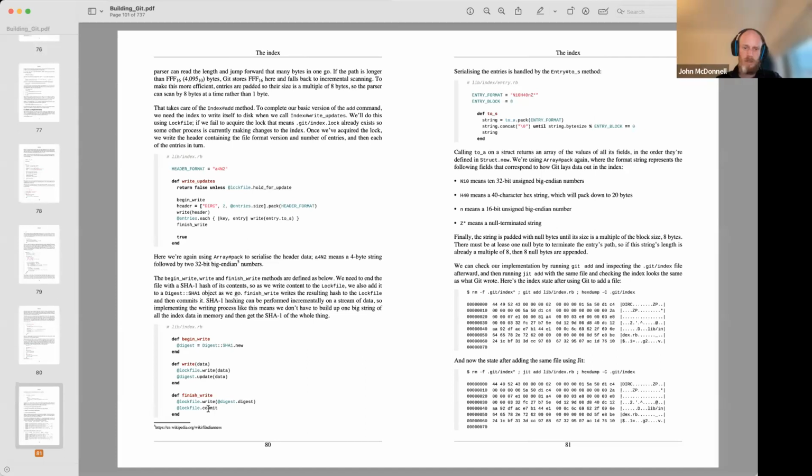Cool. One thing I did notice: I was a little bit curious as to why in this case we just use the lock files before writing the index, whereas previously when we've been doing blobs, we used the temporary directories. Is it just because it's in memory and not on the disk? I didn't quite capture why we didn't use the exact same mechanism as with blobs. I was thinking of the HEAD file, actually. That's where the lock file was used, right? But the question is valid. I'm not sure about the answer, to be honest.